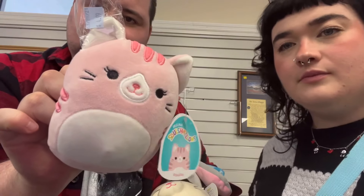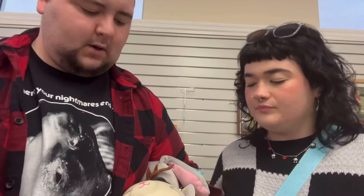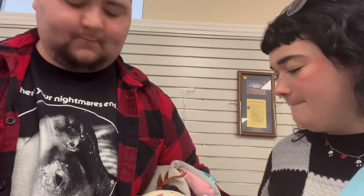We looked through all the plush and found some squishmallows. There's a bunch over there but they're asking $20 a piece for the big full-size ones — and they do have tags. However, we found these mini ones, which I've never seen. There's a candy corn one, a little mouse train conductor guy, and this little key chain called a Squishmallow Cuddler.